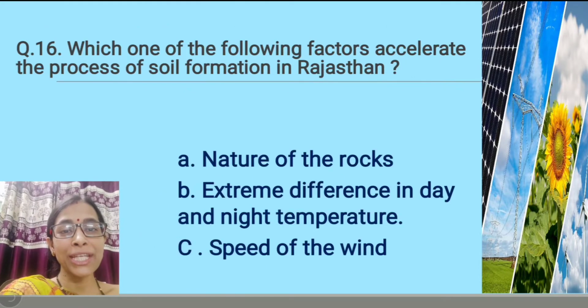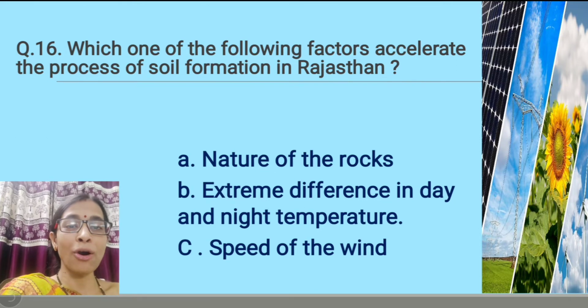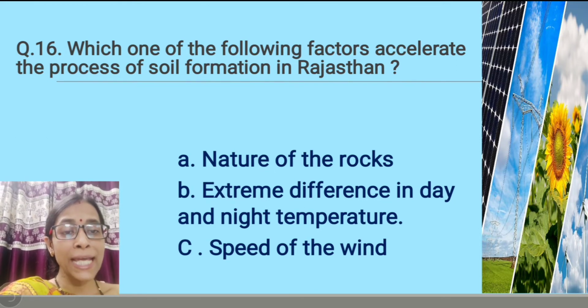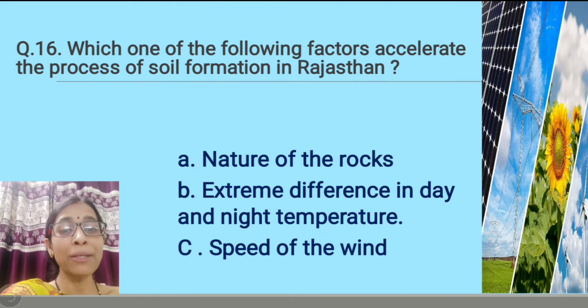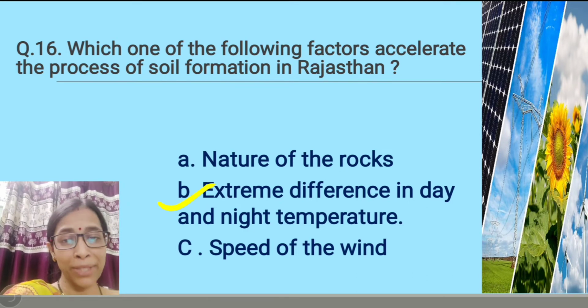Question number 16. Which one of the following factors accelerate the process of soil formation in Rajasthan? Is it nature of rocks? Is it extreme difference in day and night temperature? Is it speed of the wind? Which one is the factor which accelerates, which increases the process of soil formation in Rajasthan? The answer is extreme difference in day and night temperature.